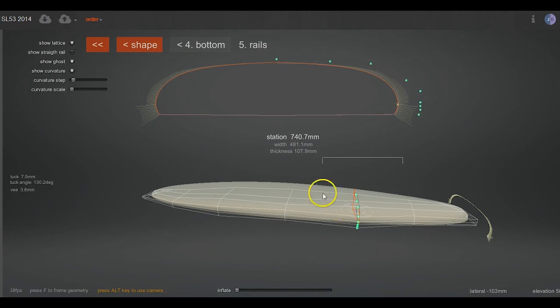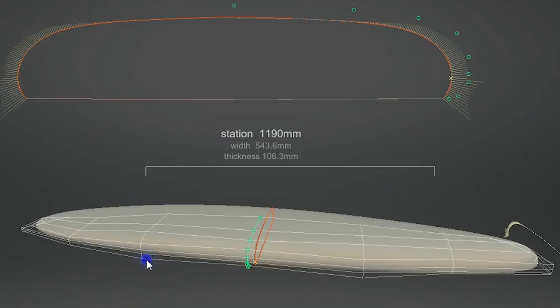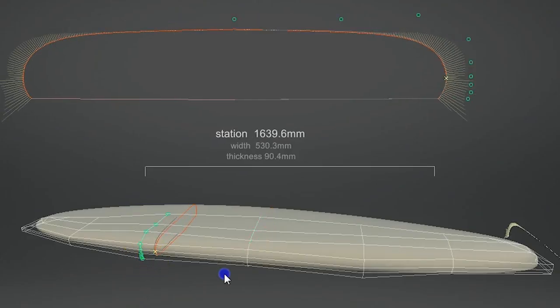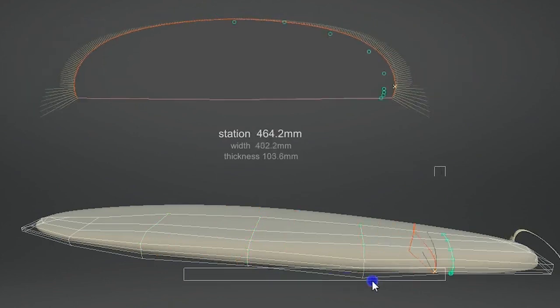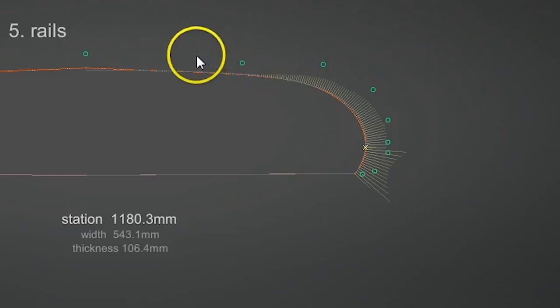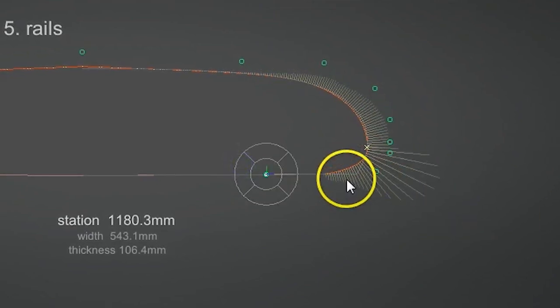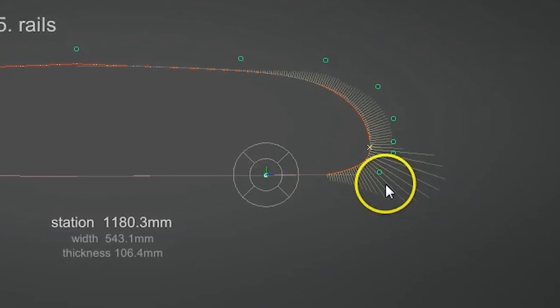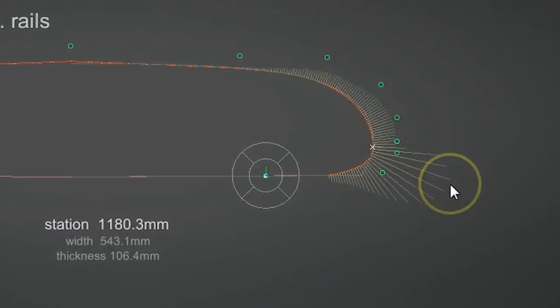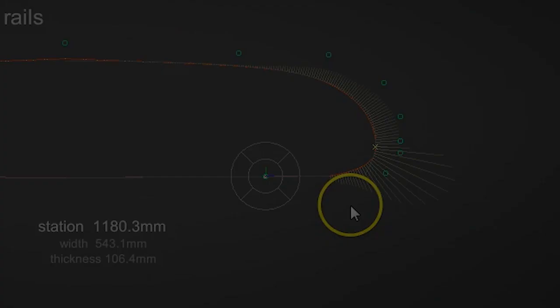So here we're on the rail section, and we can select different sections along the length of the board. So you've got control points for the upper rail, the midsection, the apex, and even the tuck down here. Once again, we've got curvature analysis that goes around the board, so it's showing it's a very extreme lump of curve just being dragged in because of that edit I've done there.